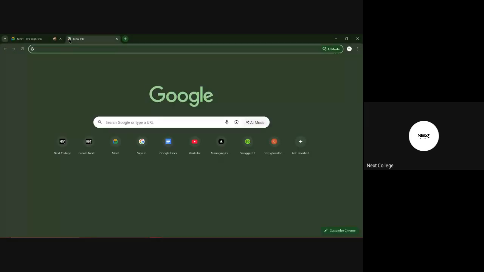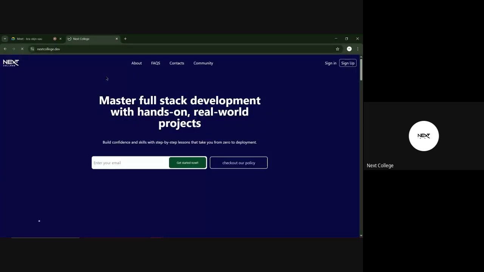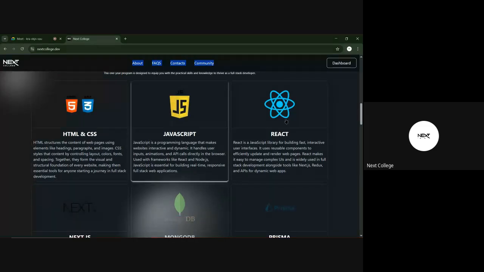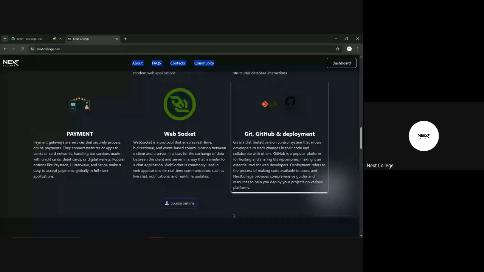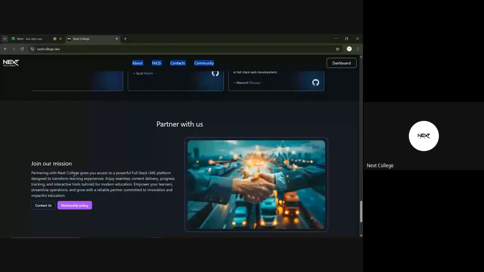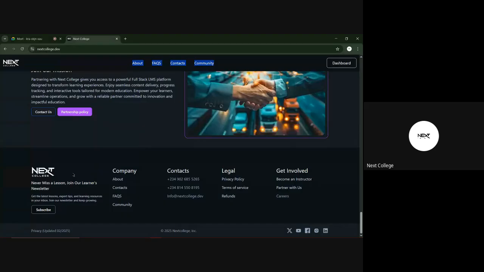So if I should open NextCollege.dev, you see how our website is loading fast. That's because we built it with latest technology, and that is what you're learning. All right. So you see that this particular website, there is something here, okay, at the center, one at the right-hand side, one at the left-hand side. This is a layout of this. Okay, this is a layout. You see these cards, one after the other like this, is a layout. It is not just coming one after the other, stacking like it doesn't have CSS, all right? So every website, you build it with a layout. You must always know this. You build it with a layout.